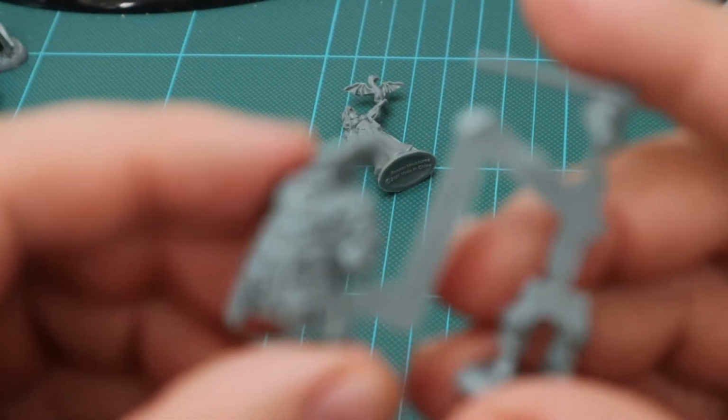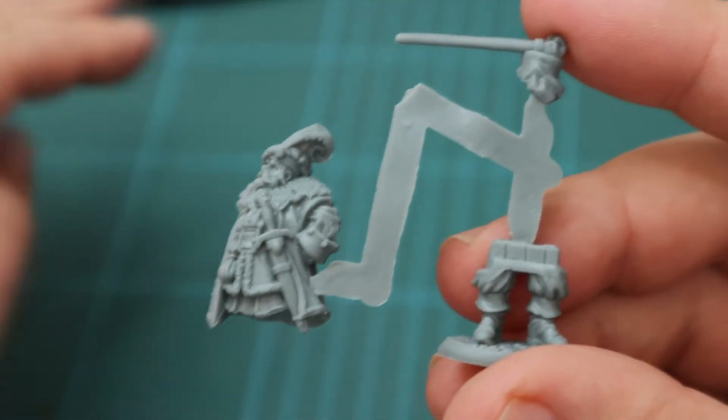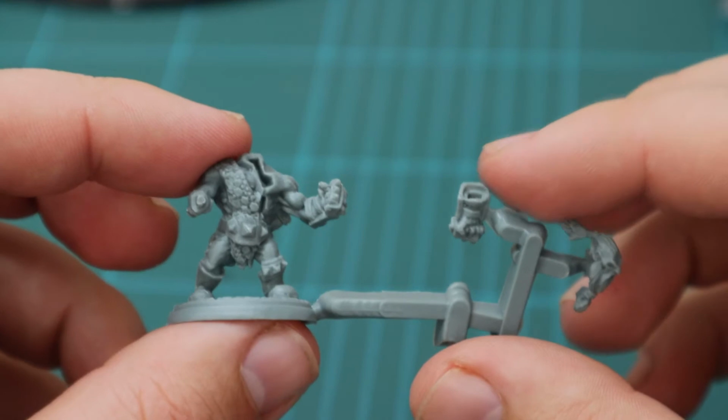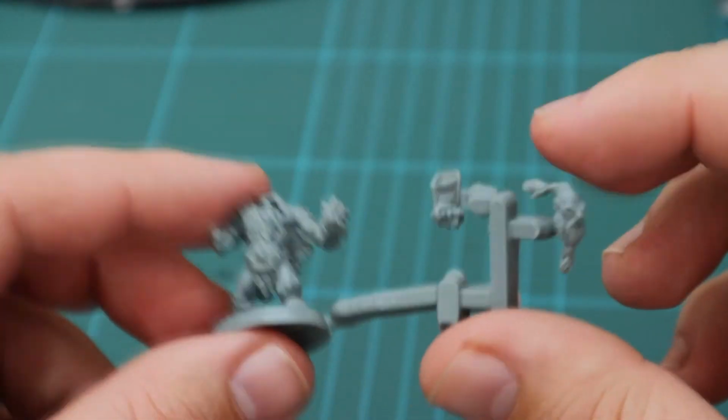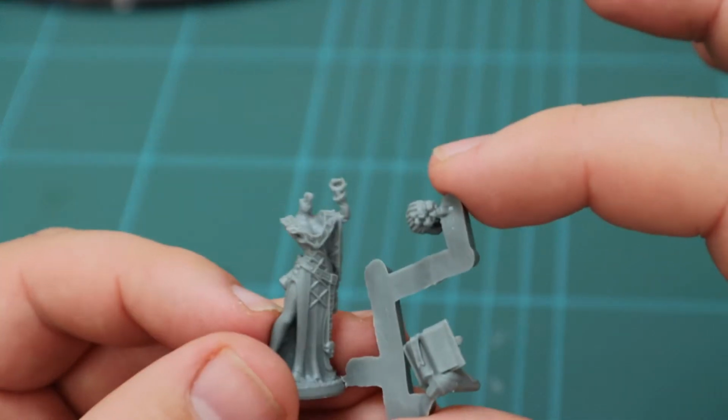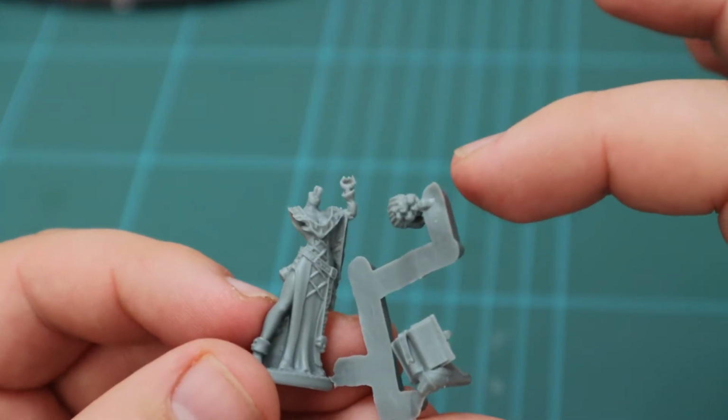And we've got these ones on sprues here, and we've got like a sort of town mayor slash high nobleman. Really cool. A lot to choose from here. We've got like a dwarven fighter. Sorry, these ones here are a little bit harder to see because they're on sprues, but from the looks of them, they're very cool.